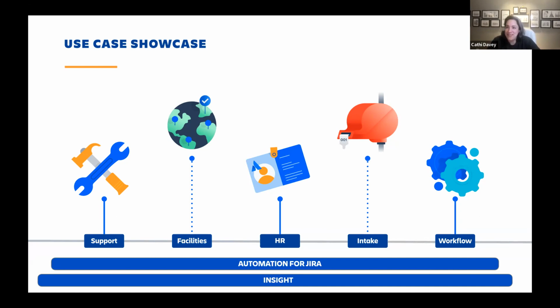Intake, so a lot of people use JSW, like Jira Core, so people are using their projects there. They get a lot of asks, right? Engineering teams get a lot of asks to do things. You don't want all of that clogging up your backlog. So we see a lot of people using Jira Service Management as an intake portal where people can put in their ideas, they can get triaged, if you will, and then once they're accepted, they flow through to the right Jira software team.